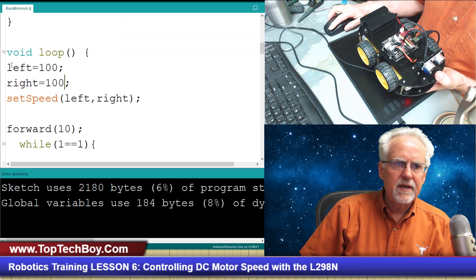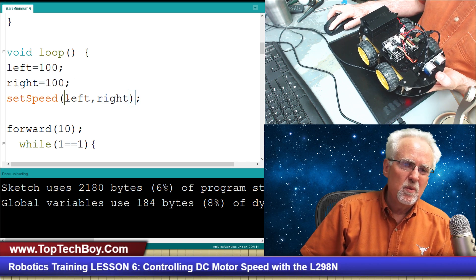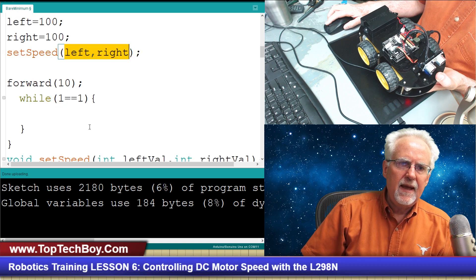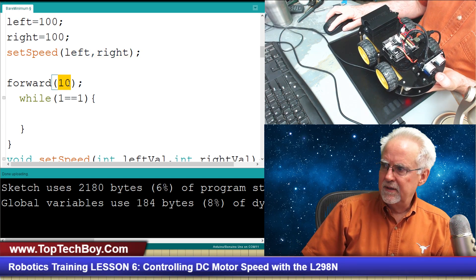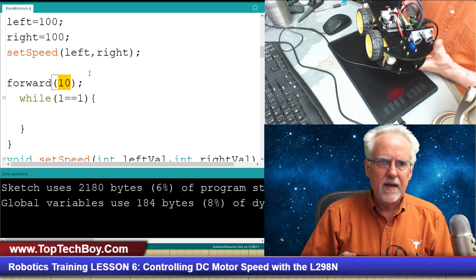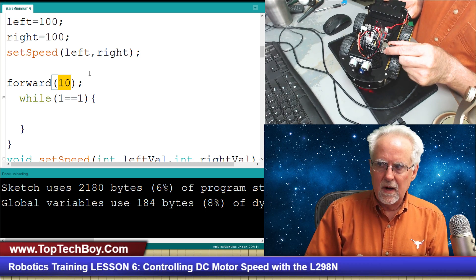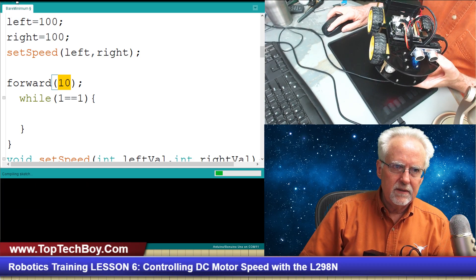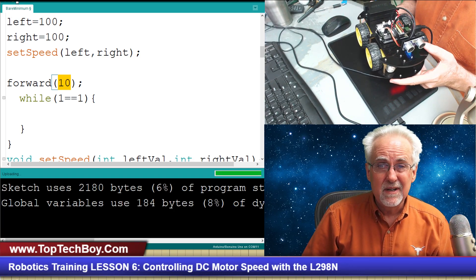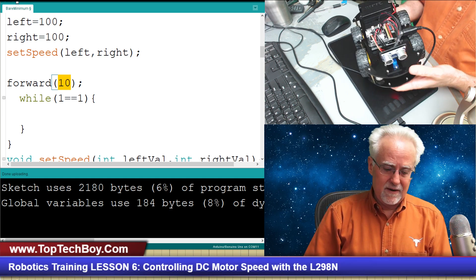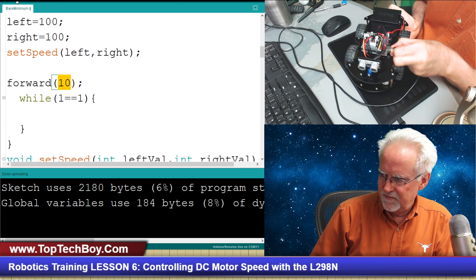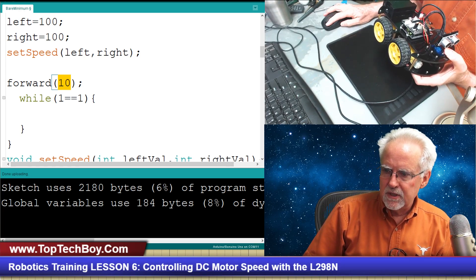And I'm going to try 100, 100, and now I'm going to start them. Okay. Boom. Did you see that they both started without help? I think 100 is a good number. Now we could play around with the difference between 75 and 100 and see exactly where they worked. Like let's try 90 and 90 and just see what happens there. See if they'll start themselves at 90. Okay. One set started and the others kind of started, but started a little late. So I'm going to say at 100, they seem to be fairly reliable. So I'm going to go 100 and 100. So the left speed is 100. The right speed is 100. Well, really it's the values that you're sending to setSpeed. And that is going to be kind of the slowest that they will run reliably. And then 255 is the fastest that they will run reliably. And then I'm going to tell it to move forward with the 10 feet. And so I think I have that in there already. So I am going to, just to make sure, just to make sure, kind of obsessive compulsive, isn't it? It's kind of sad, but notice that I only downloaded it one extra time, not 10 extra times. So it's not like a debilitating amount of OCD, but I just don't want to walk over there and have it not do what I want it to.